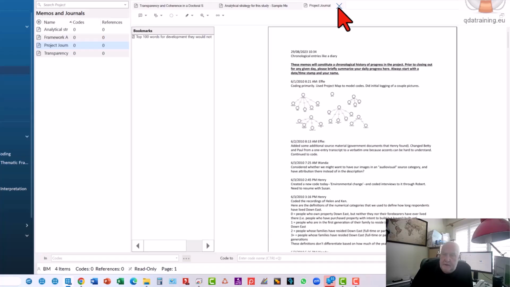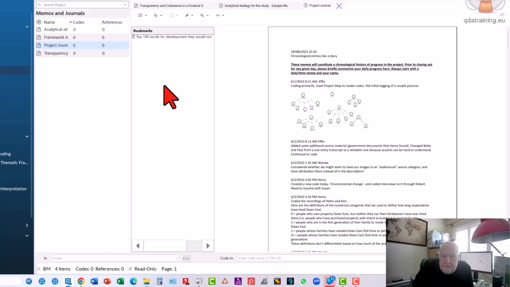Because if I'm your external examiner or your reviewer, I don't have your data. So as far as the findings are concerned, I have to take your word for it that the data says whatever you tell me it says. So the only way I can make a value judgment as to the veracity of this piece of research is by looking at your processes, not your outcomes. As an external reviewer myself, I wouldn't even read your findings if you hadn't convinced me in the methodology section, the data analysis section of your methodology chapter, that they were worth reading. So it's there you get your credibility. So these are some resources that we would have in a real project.